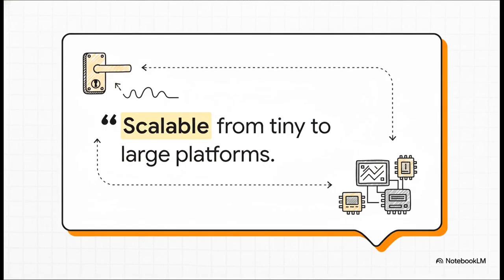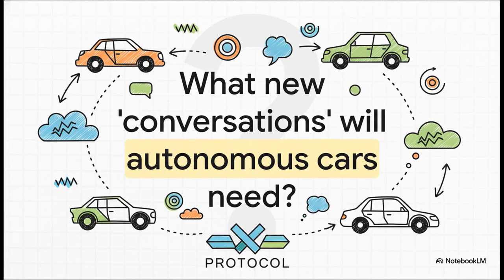And this right here is what makes SOME/IP so incredibly powerful. Its scalability means the exact same language can run a simple door lock and the car's most advanced central computer. For car makers, that is a total game changer. It means they can reuse code, saving a ton of time and money, and creating this one unified brain for the whole vehicle. So that brings us to one last big thought. As our cars get more and more connected, and eventually fully autonomous, the sheer number and complexity of these internal conversations is just going to explode. The future of self-driving cars will be built on the foundation of protocols just like SOME/IP, making a future possible with a level of smarts in our cars that, honestly, we're just starting to scratch the surface of.